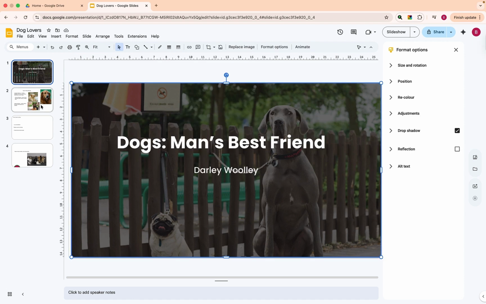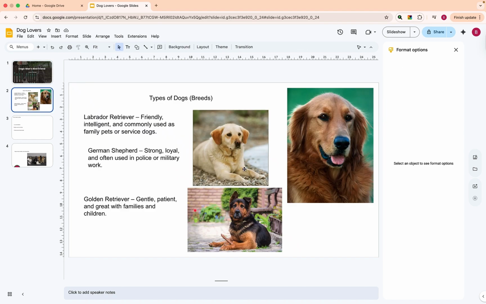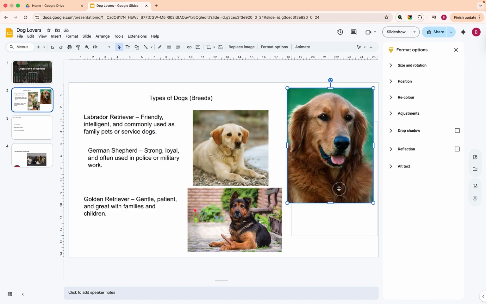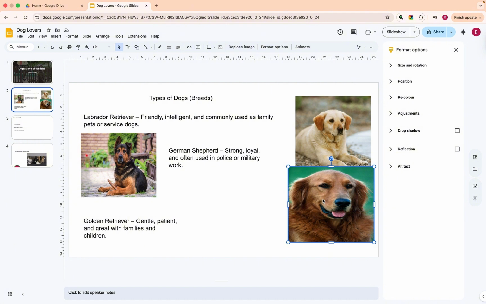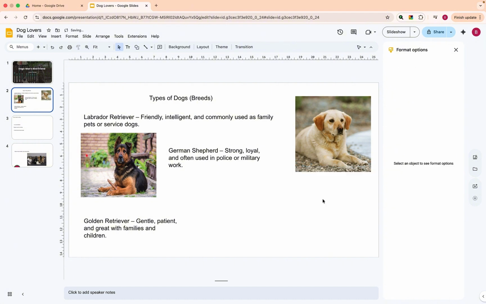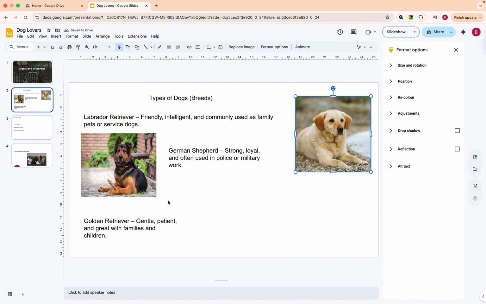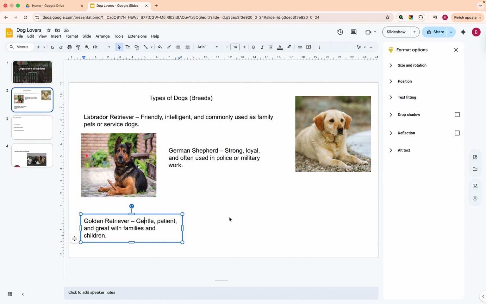We head over to the second slide, and then we are going to do the same with these particular images as well. So I have this image, I'll just crop it so that they have the same size. I'm going to delete this because the space is not enough for the golden retriever. So let me just delete this.